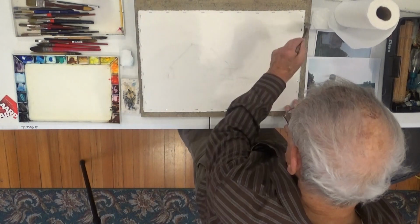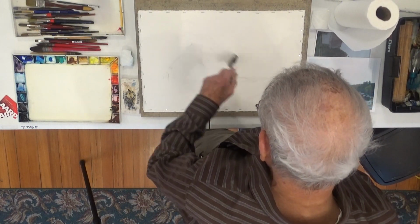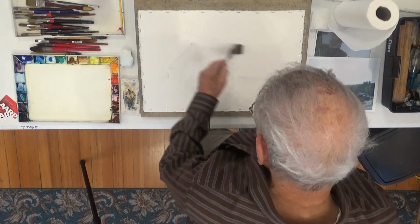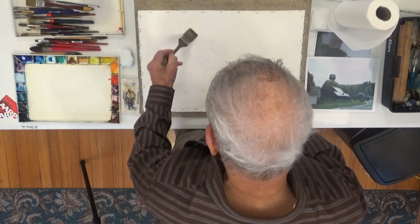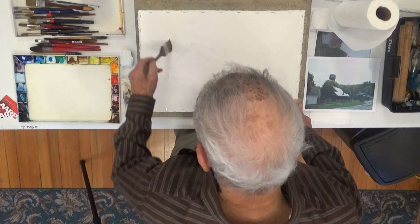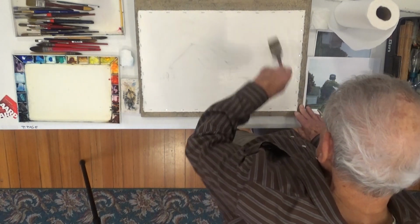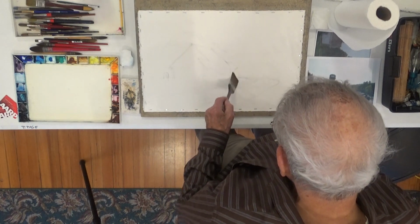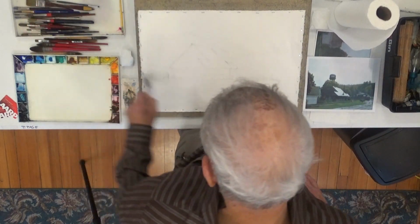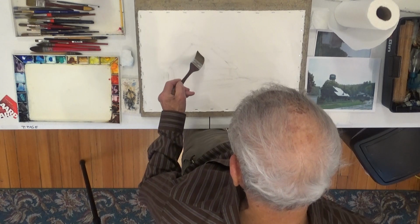So I will put some water on my paper here, and I'm going to avoid that roof, because I'd rather not have paint go into that roof until I decide I want to, and then I'll do it. So I'm going to dampen around that roof for the most part anyway, and everything else I can pretty much ignore. And I come down here and I'll put some water there and there, dampen that.